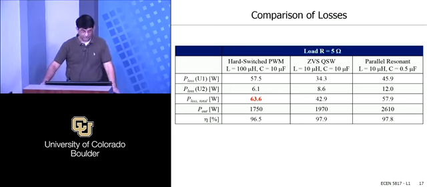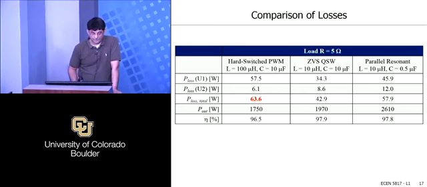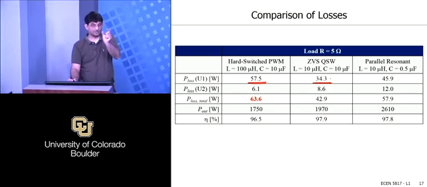So let's compare now the efficiency of these three converters that we have, and these are the results. So let's start looking at them. First of all, let's look at one of the devices. This is the upper MOSFET. So U1 includes the diode associated with M1, right? So we start off with our hard switched, which had about 57 watts of loss. When we went to the zero voltage quasi square wave, when we just reduced the size of the inductor, we reduced the losses, okay? But the losses didn't go down as much as we may have expected, right? We almost saw visibly no losses at that switching transition, but something else happened that we'll look at in a moment.